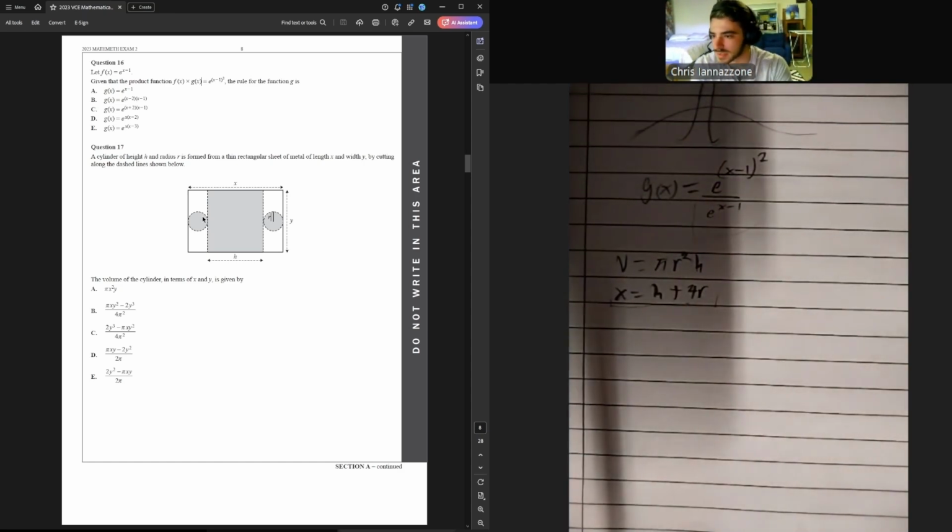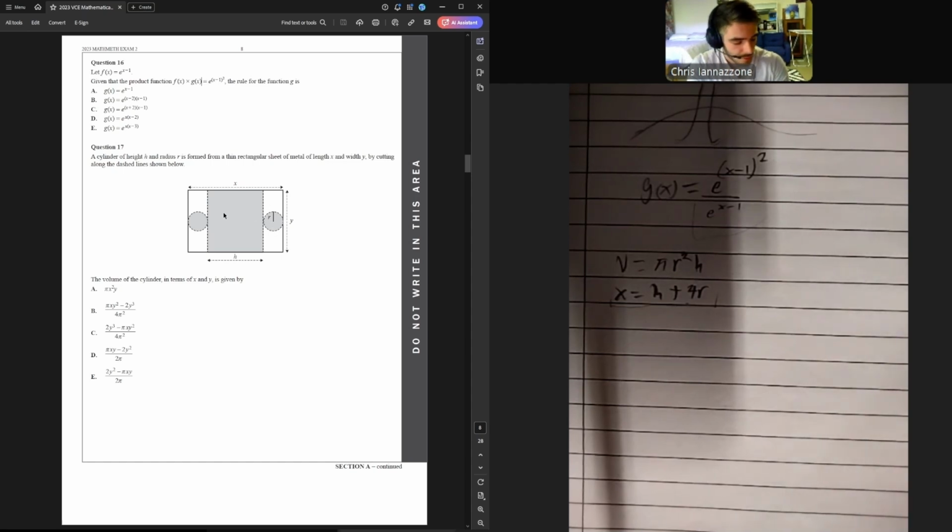The next thing we need to consider is the y. How do we get to the y? The y bit is all contained, right? That entire width of that rectangle is wrapped around to make the cylinder. So this y value is the circumference of this circle, right? You can imagine this whole straight bit being wrapped around the circle to create the height of your cylinder. So y is directly equal to the circumference of the circle.